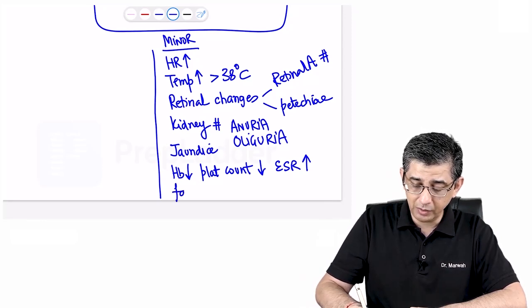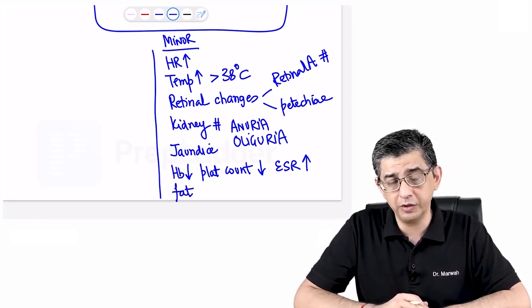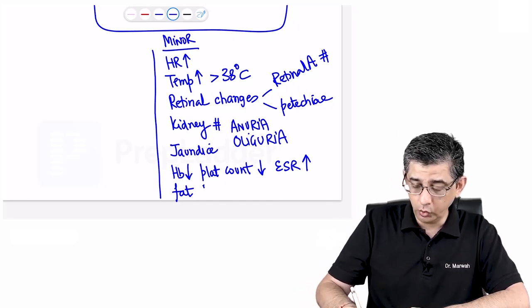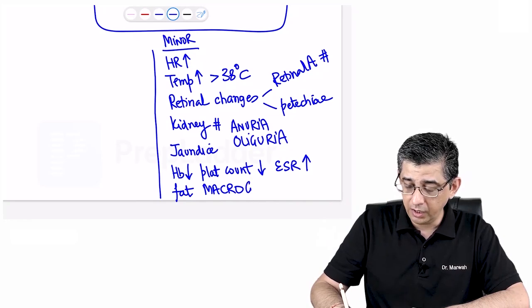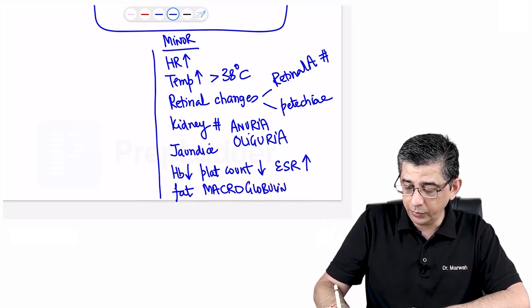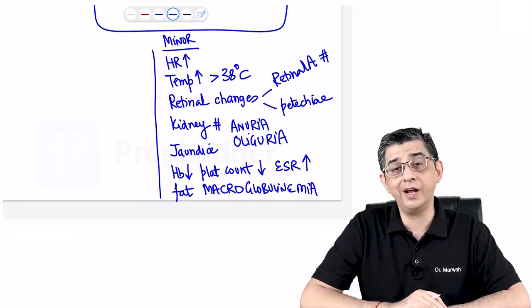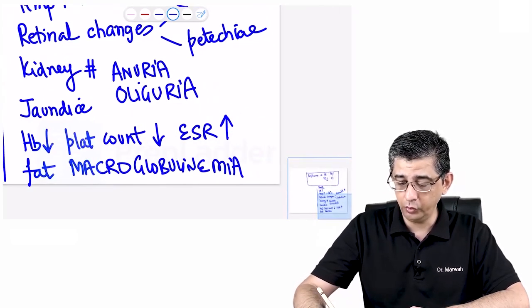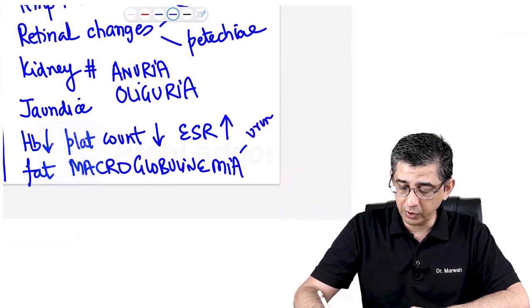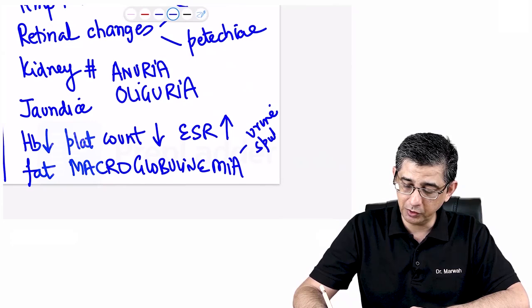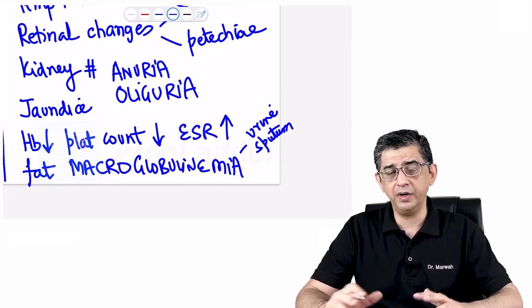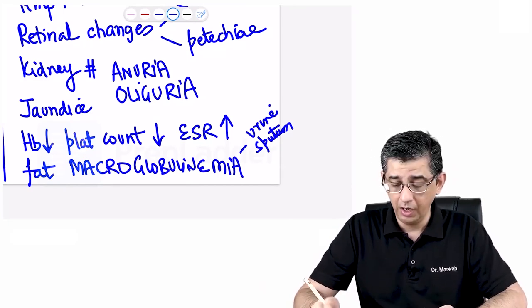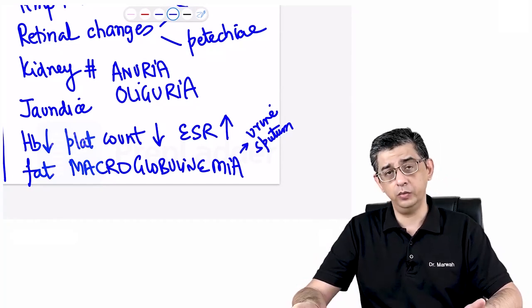In fact, fat is the main villain which is responsible for this problem. So you could also be having fat globules present in this person's urine and sputum. I said a big thing, man. I said fat macroglobulinemia. Fat globules could actually be demonstrated. If you send a urine specimen or a sputum specimen of this patient to your friendly pathologist, they can deploy special stains like Sudan black for fat. So they can deploy the special stains to actually identify the fat globules.